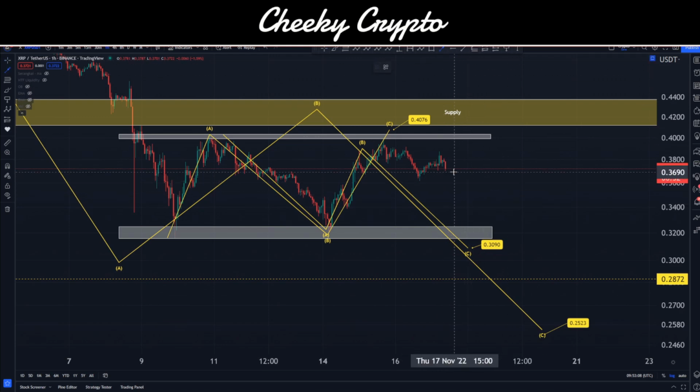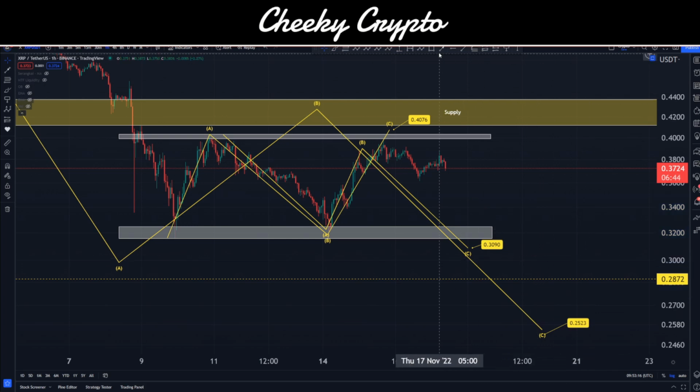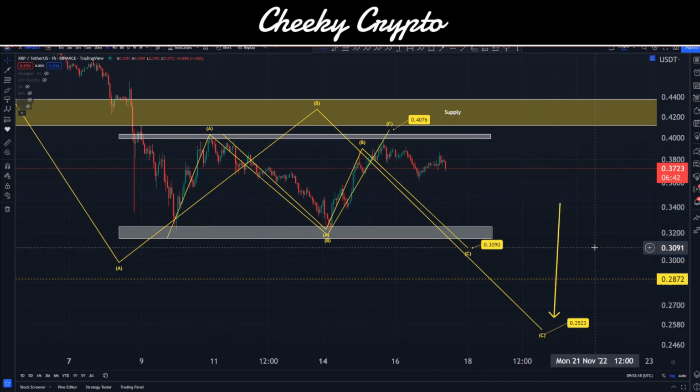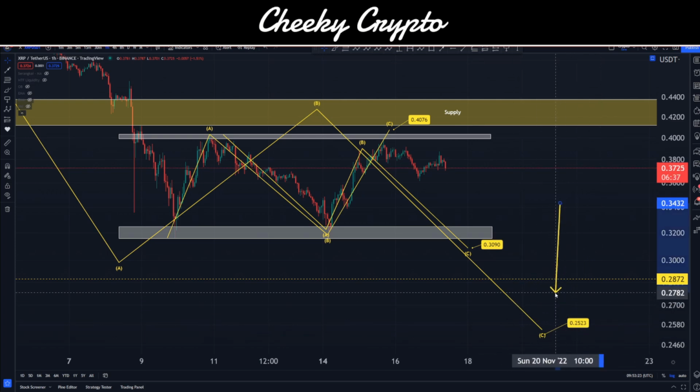So we're either going to come up here and then we're going to short the market and it's going to be great, or we're going to come down here and we can long the market and it'll be great. Now, alternatively as well, this being end of structure at 25 cent could be a fantastic dollar cost averaging opportunity for XRP as well. So there's lots of things to think about.